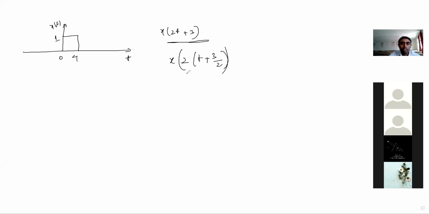So this is the standard form. You can see there is no minus sign. No minus sign means you don't have to perform the time reversal operation. But 2 is multiplied, since 2 is there, so you have to apply the time scaling property. Then a quantity is added with the t value, so you have to use the concept called time shifting. Okay. To solve, go from left to right. So you first have to do the time scaling property.